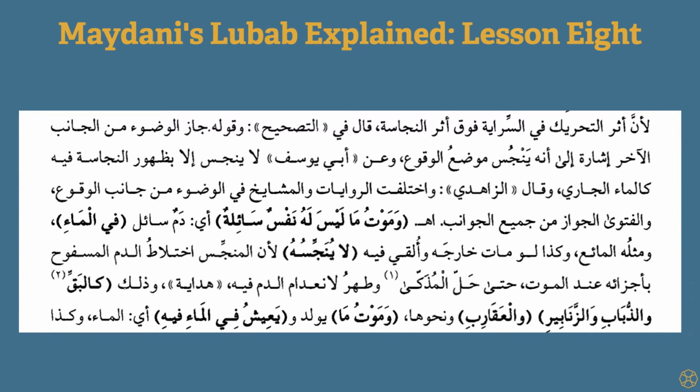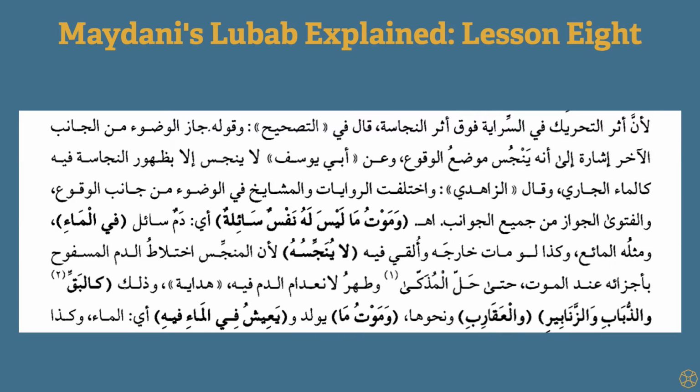So he says, why? لأن أثر التحريك في السراية فوق أثر النجاسة. Great. So he says, because the effect of the movement on the water is stronger than the effect of the najasa. For example, if you take a container of urine and pour it into the water, the najasa is going to spread in that water, but the pond is still, and the ripples and the momentum of the fall of the liquid into the water, the effect it causes on the ripples is going to be much stronger than the actual spreading of the najasa, right? Meaning the ripples will travel further than the najasa itself does. That's لأثر التحريك في السراية فوق أثر النجاسة.